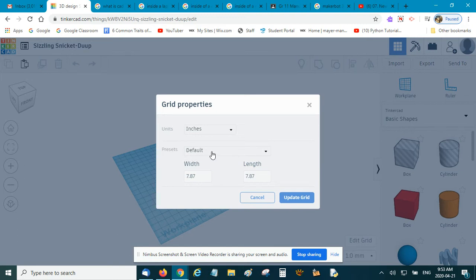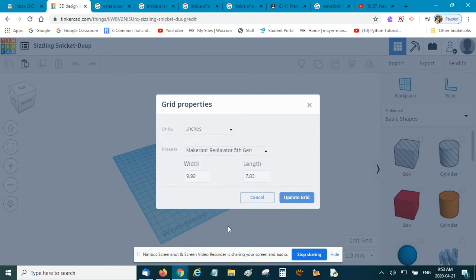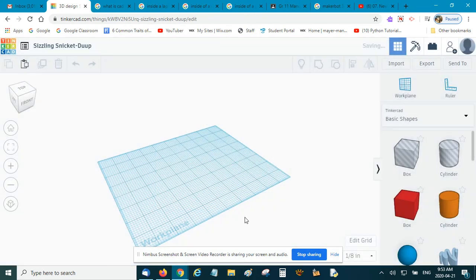There is a preset here, and TinkerCAD's a really nice little software for doing basic CAD work and eventually going on to 3D printing, which is where I hope to give you a bit of exposure if I can. I'm not sure, I'm learning TinkerCAD too, if that makes a difference, but we can put it as a MakerBot Replicator 5th generation 3D printer, and then you click upgrade.